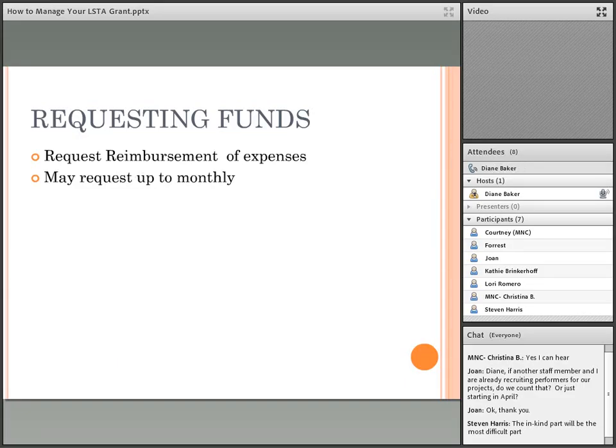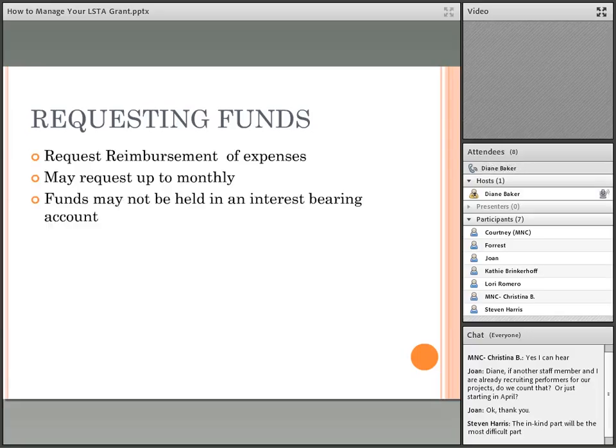We do ask that, if you have a regular program that has routine costs, you request up to monthly. If there's a reason that you might need to request a little more often, and sometimes it does happen when we're getting close to the end of the fiscal year, there's a little less give in our different budget categories and sometimes you can't cover expenses that are going out. There's a potential to request a little more often. Just shoot me an email, get in touch with me, and we can make that work out for you.